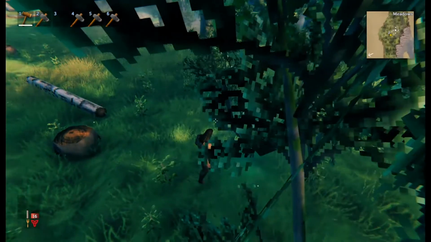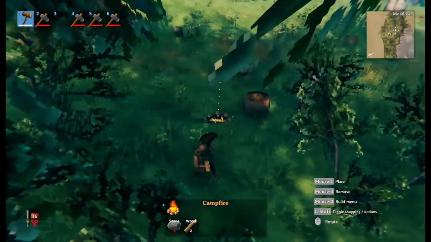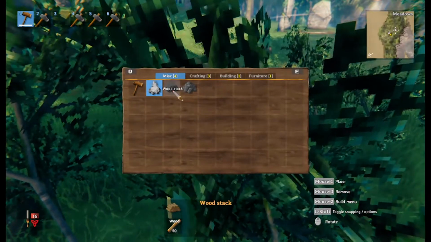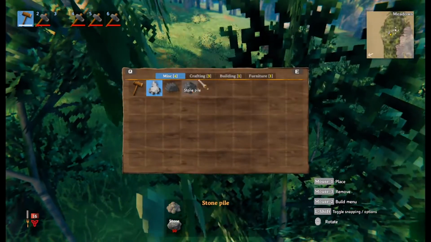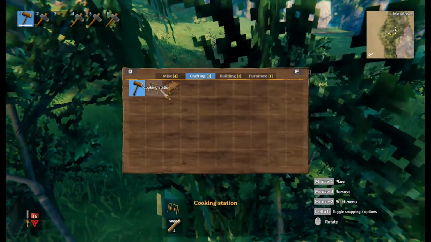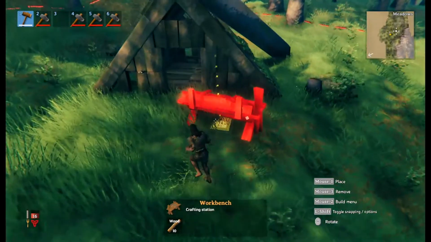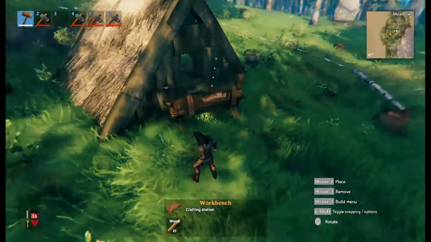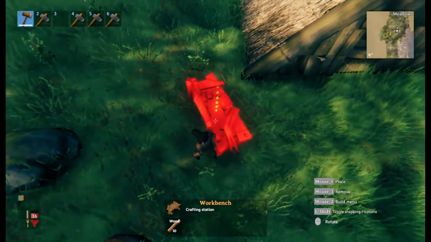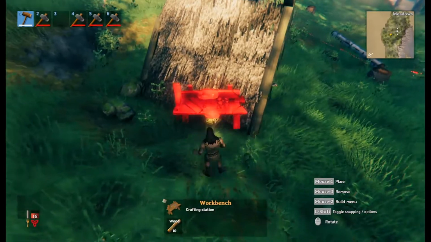Okay. All right, let's build a workbench, guys. All right, campfire. Mouse to build menu. What do you got? Wood, stones, piles. Workbench. Cooking station. Let's get that workbench happening. I'll put it right. Why is it like, oh, mouse wheel. Okay, cool.